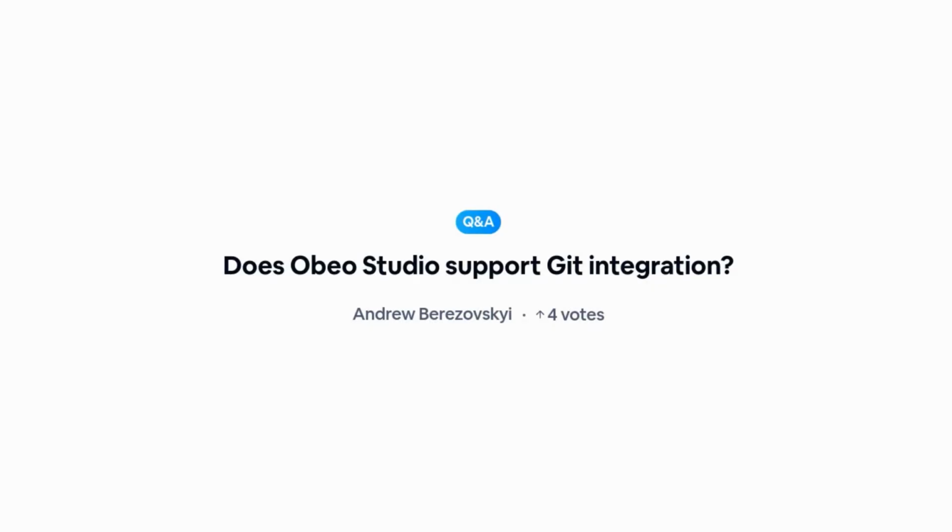To warm up. Does Obeo Studio support Git integration? No, we don't have a Git integration, but as I demonstrated in my presentation, we could integrate any kind of remote service. So in the presentation, I demonstrated how you could call a remote service using an HTTP request, but we could instead create a Git commit and push it to a remote Git repository, and we could synchronize the data inside of an instance of Sirius Web or Obeo Studio the other way around quite easily too.